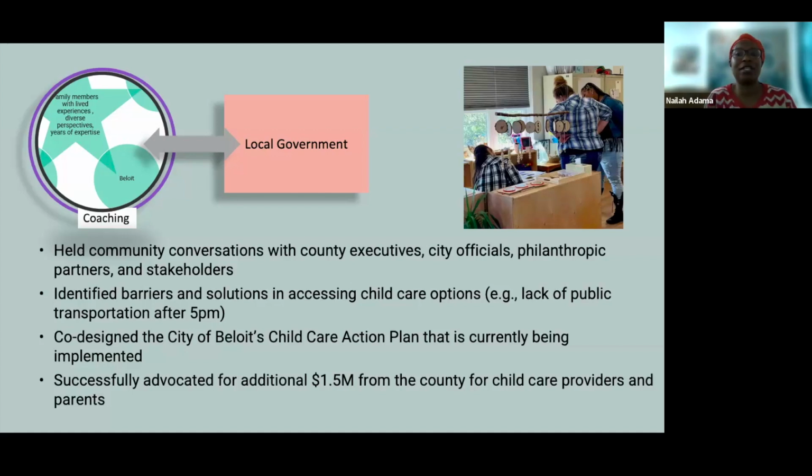All right, so we here in Beloit have a Beloit Child Care Supply Action Plan. We are what you call a child care desert. There's not enough, it's not enough high quality, and it's unaffordable. And that has been a problem for our families for quite a while. And with our work with Build Kids Forward, we were able to start asking the right questions. First of all, what does quality mean for us so that we can get more of what we actually want? And how do we need to be able to access that care?